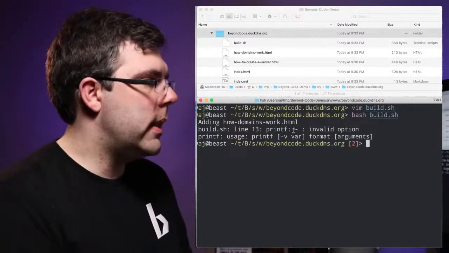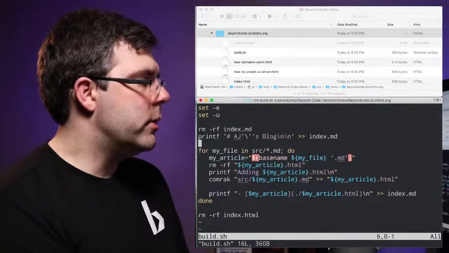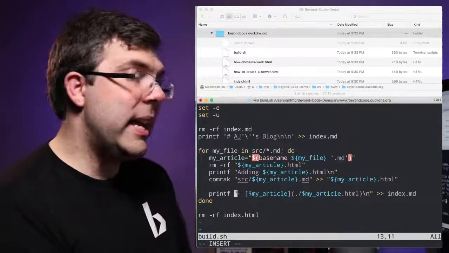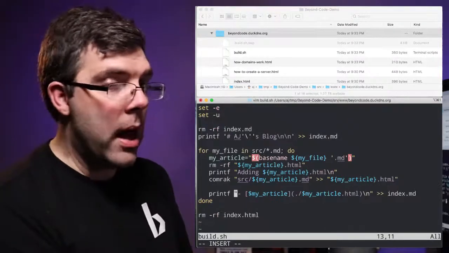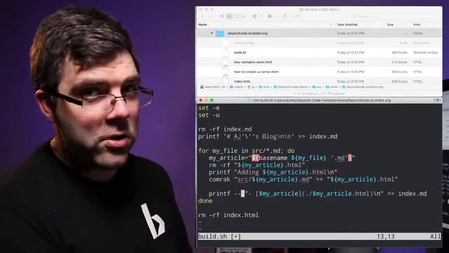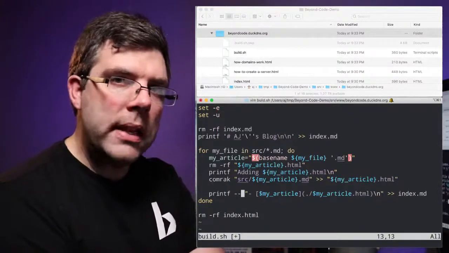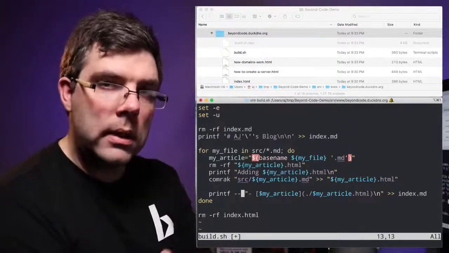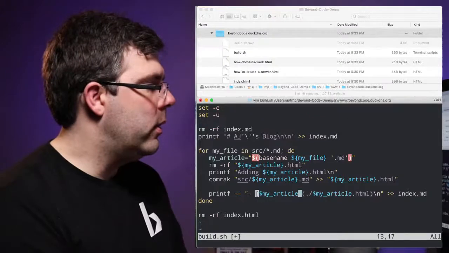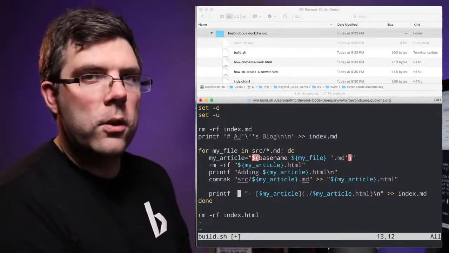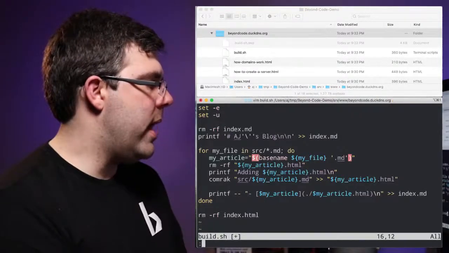Okay, you can see it says invalid option, talking about the dash there. This is pretty common. Because printf actually can take some arguments with dashes, what we need to do is tell it with a special option. There is the dash dash option. The dash dash option is pretty much universal. It tells the program, don't look for any other options anymore. Everything that comes after this is literally what I want it to be. We literally want there to be a dash in what we're printing. So we put the dash dash to let printf know, don't look for dashes anymore. Okay, so now we're going to run that.